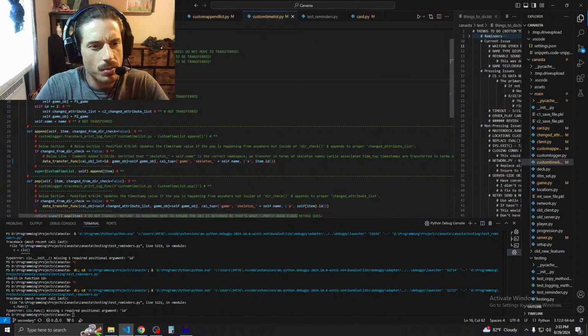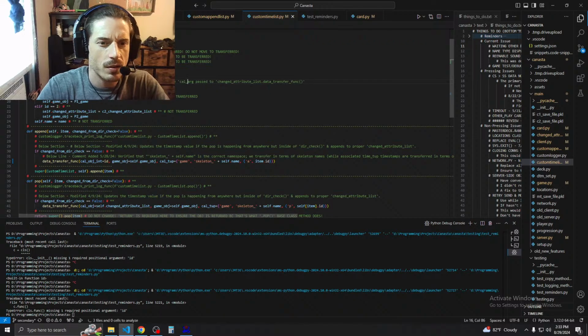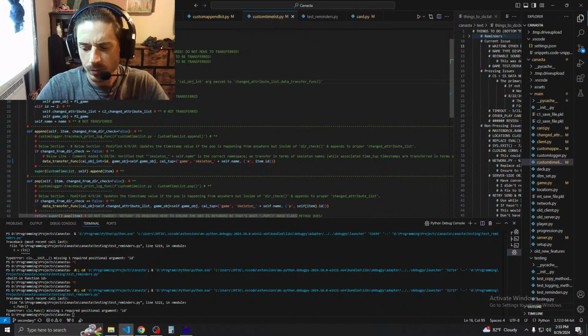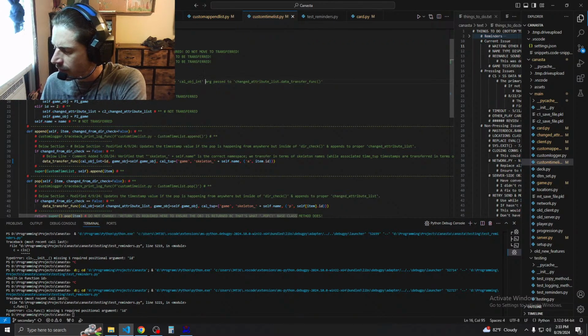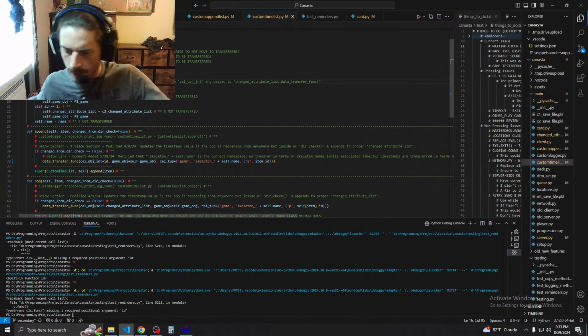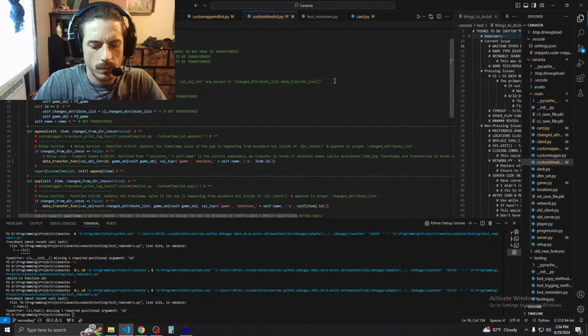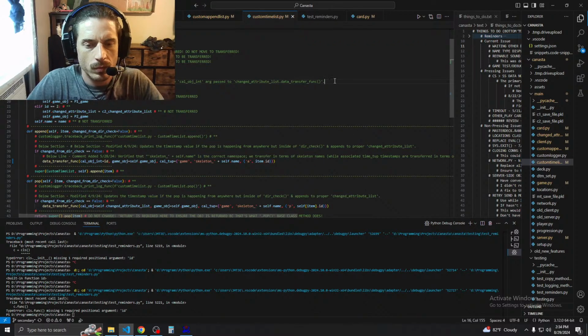Type int, purpose: used as the arg passed to change attribute list data transfer func as the cal object int arg. And that's literally the only place that it's going to be used.